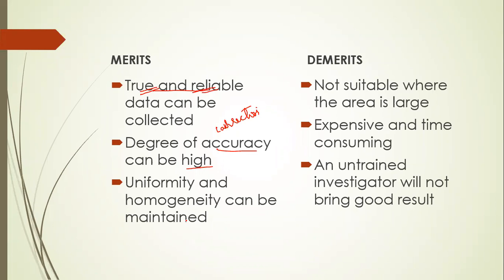So that you have to keep in mind. When you say direct personal observation, it is only the investigator who will do this observation. You have to keep that investigator in your mind. Consider yourself as an investigator and think, you are going to a unit, you are collecting the data. When I am collecting the data, how am I going to collect it, whether my data will be true. If my final result should be good, what will I do? My data should be true, it should be accurate, and there should be uniformity in collecting the data.